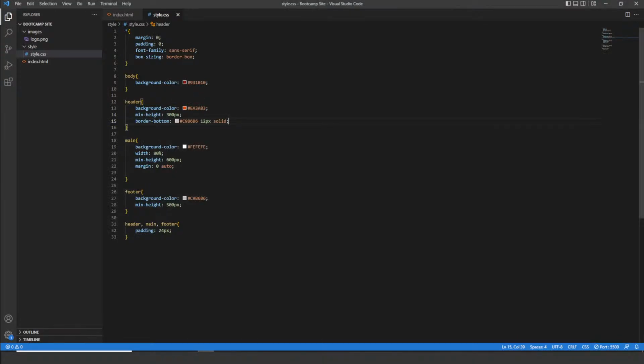Now when we look at our site, we have a little border there. Right, I might want to make this a little thicker. I might want to make it a little thinner. Right, it's going to be up to me. I think I actually want to make that a little bit thicker. So right now it's 12 pixels. Let's triple it. Let's make it 36 pixels. Right, and so when we save that, we have a nice thicker border there to give us a bit of a demarcation. And our footer's down here, and we have our content here. All right, we can start to see a site kind of emerge.